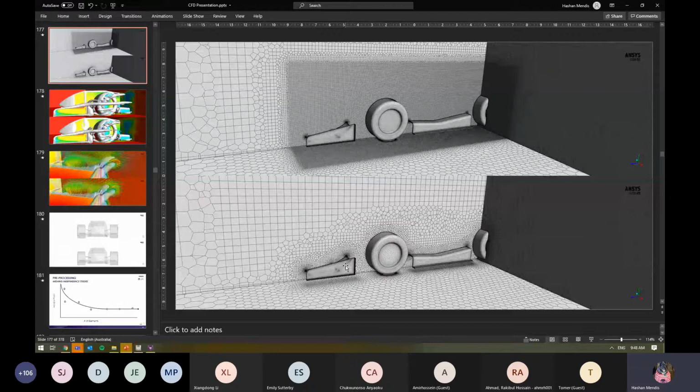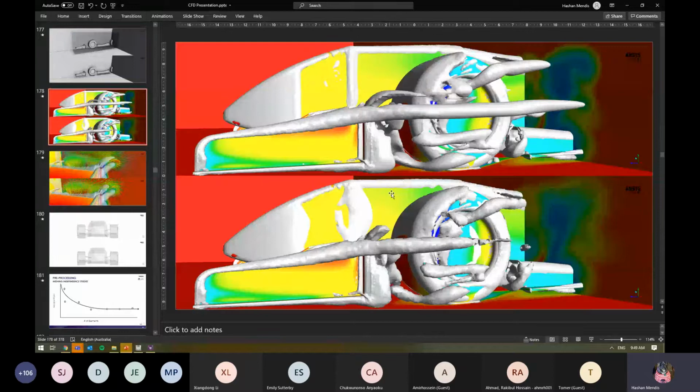Then afterwards, after you're happy that you've got a mesh that's fine enough, that's picking up separation accurately, you then might want to have a look at the volume, and you're progressively making the mesh finer and finer. And when you resolve the volume, maybe in this particular case, you're looking at what the vortex structures might be, right? So depending on what you're actually focusing on, that's how I might approach something like that.